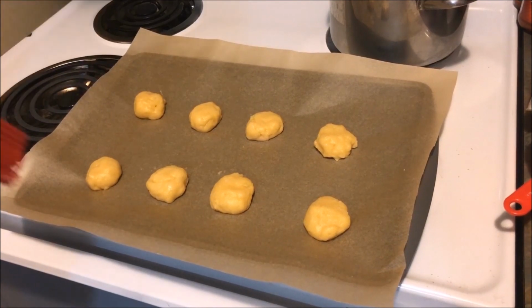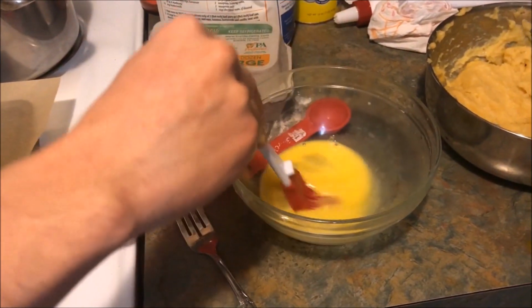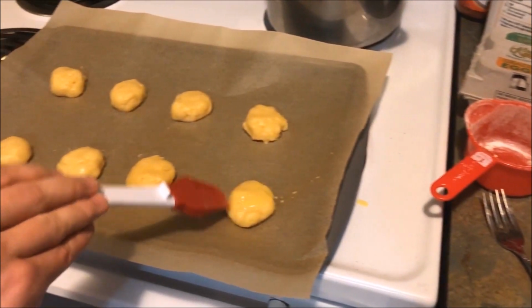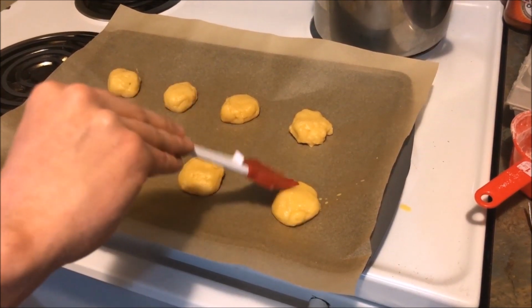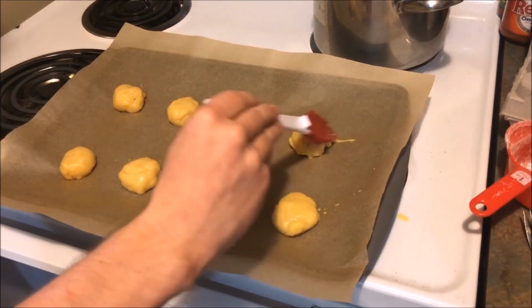Now is when we apply the egg wash. Just on any kind of brush you have. And start brushing. This will help prevent burning. And we don't want burnt cream puffs.